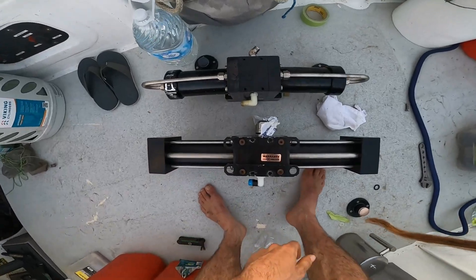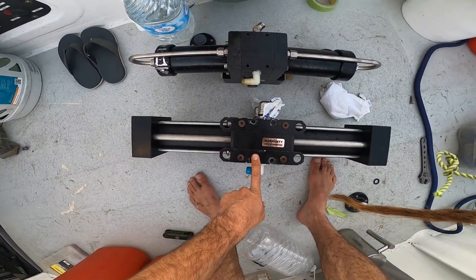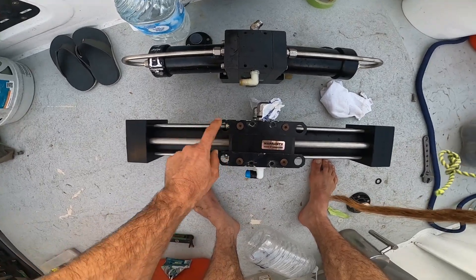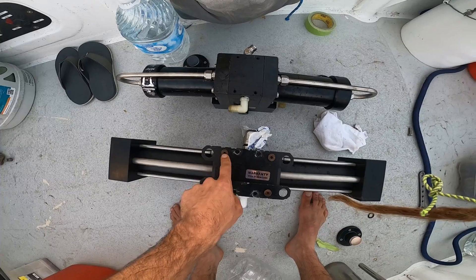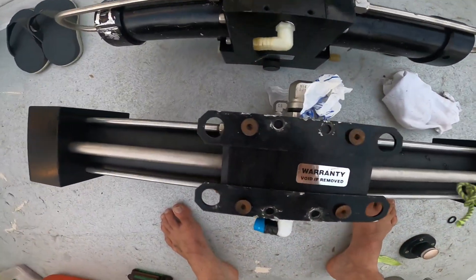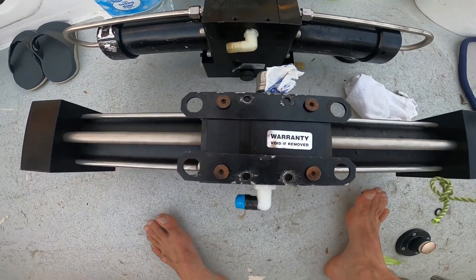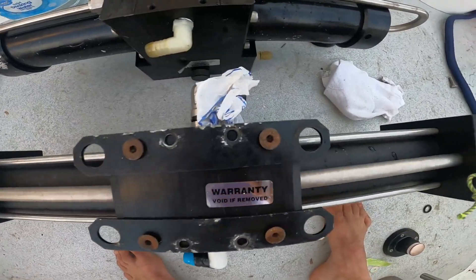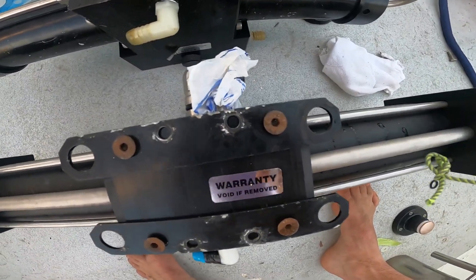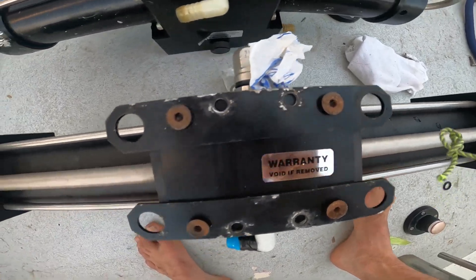Another note for swapping these out: I already had all the stud and fittings hardware for mounting the Spectra brackets, took them off, drilled new holes, and put these in. However, they got all rusty and this thing's only been on the boat for about a few weeks. It's clearly not 316 stainless steel, which it should be, because this is something at the bottom of the water maker — at some point it's going to get salt water on it, so I definitely want to replace these.